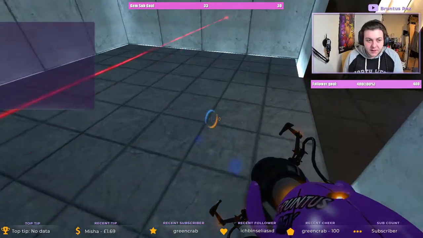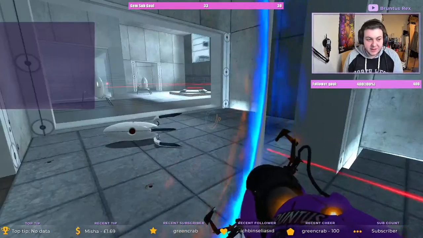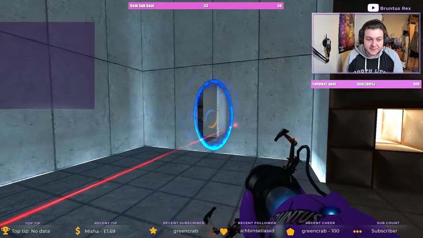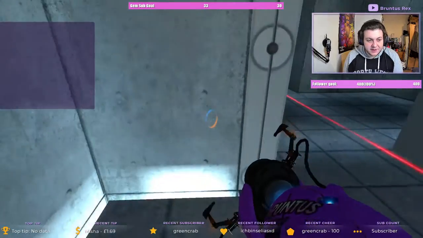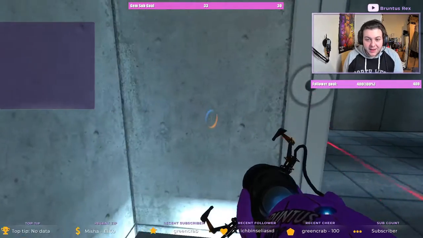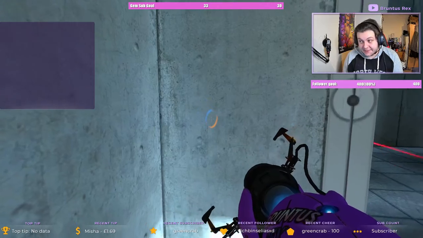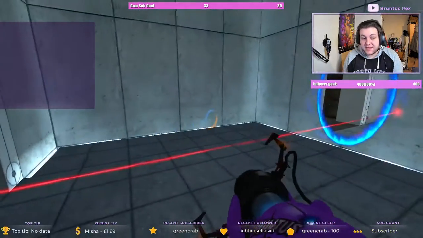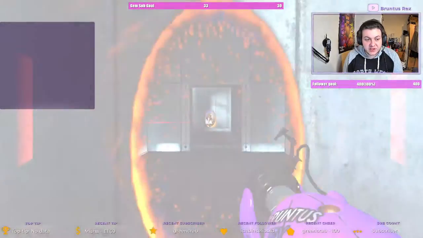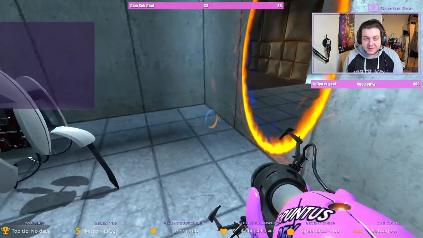Okay? Walk through. I'm going to do this bit a little bit fast because I will die otherwise. But you place blue there. Okay? Turn around and you're going to place orange. What that's going to do is make the turret go, "Hey, look at me!" And if you don't move quickly, you're going to die. And dying is bad. Okay? So I'm going to place orange, orange, walk through, orange, walk back, and out the way. Okay? That's the best way to do it.